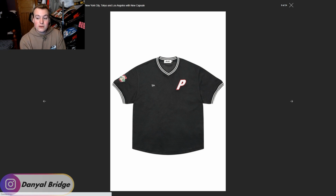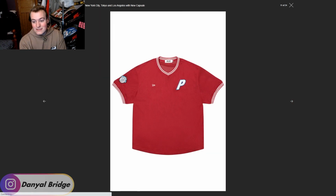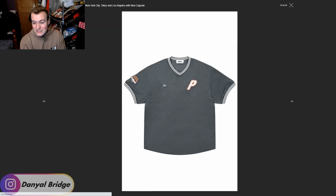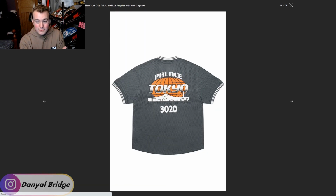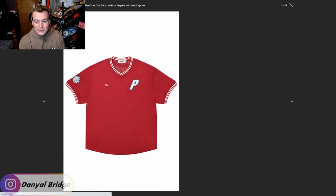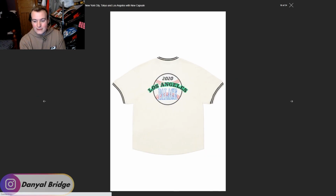We have also a couple jerseys as well to commemorate it with the same graphics. These look like they're screen printed or printed on the top of it, because you can kind of see it on the material there. It's the same graphics that we saw on the hoodies. I think it just looks better on the hoodies though. I don't know if you agree with me on that one, or maybe you like the jerseys more, but I'm feeling the hoodies more. Let me know in that comment section below if you're feeling the jerseys more, but I think the hoodies are better.